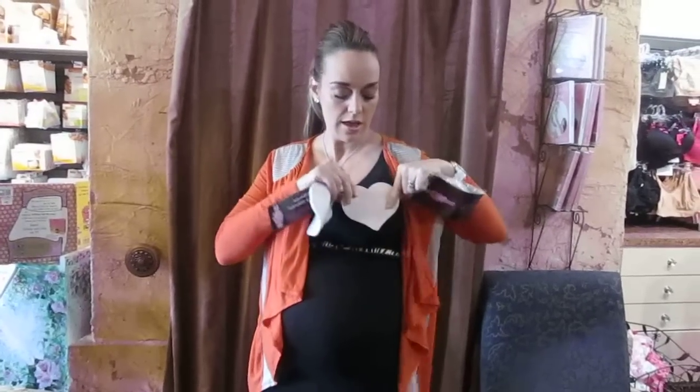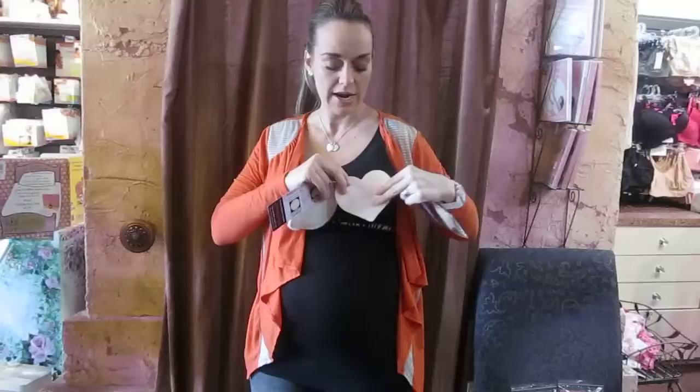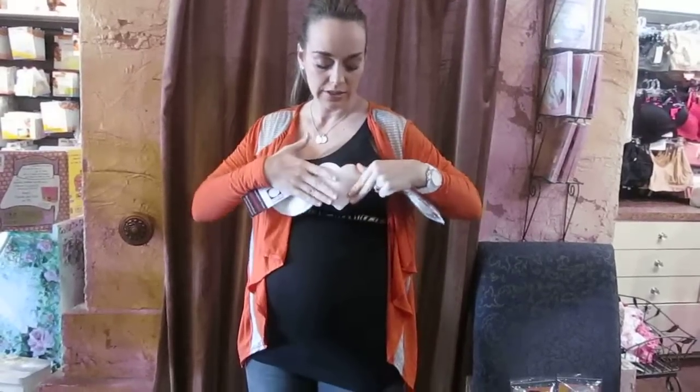These nursing pads are bamboobies, they're probably one of my favorite nursing pads. They are uniquely heart shaped, 100% bamboo front and back. The heart shape makes it unique that you can put it this way or this way depending on the mom's breast. And because it's not circular, it does allow it to completely fold over flat, being much more discreet underneath your clothing.